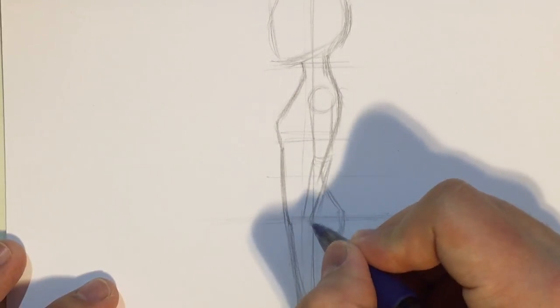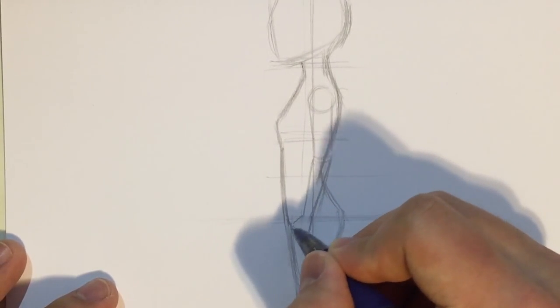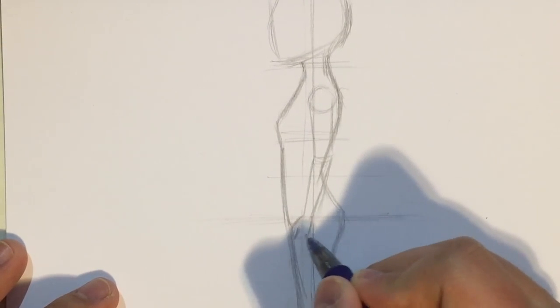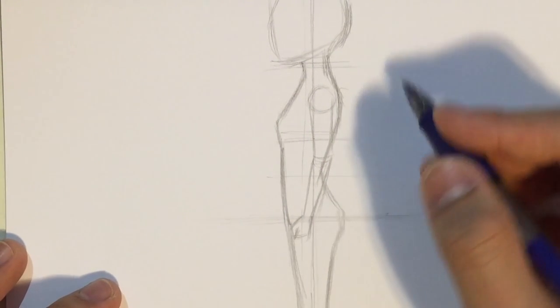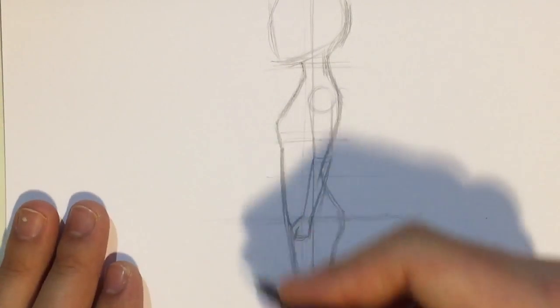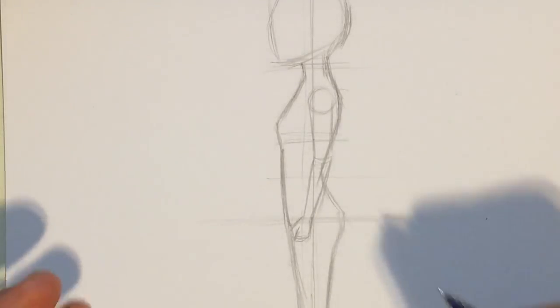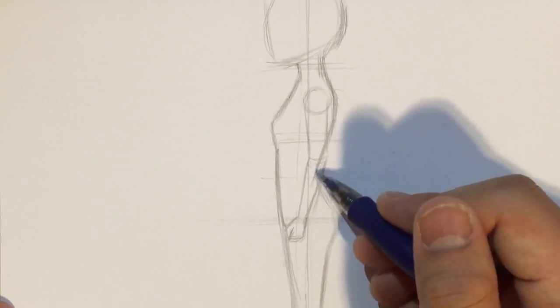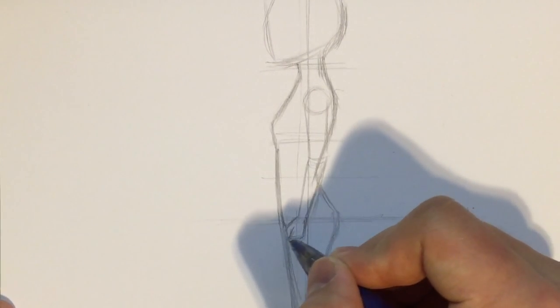Giving it some slight shape, but not really a realistic one. But once again, this is just a sketch, of course. And when you draw the clothes on, because of the fabric, all the shape is gonna be less clear. So the lines are gonna be smoother and straighter. It does not have the shape as much anymore, even if it's a tight one, unless it's really, really tight clothes.